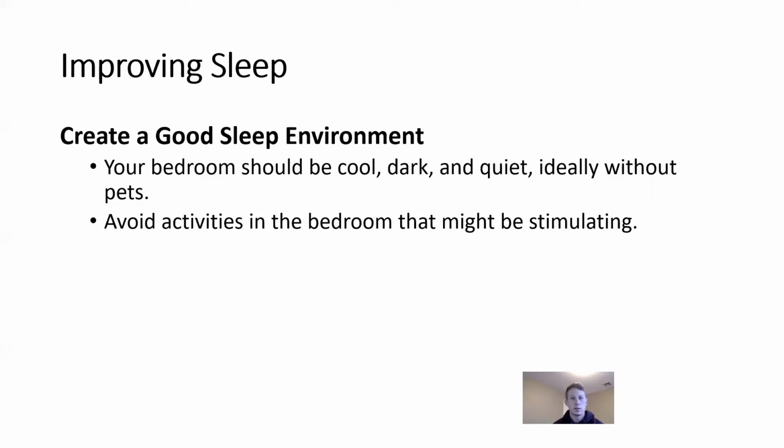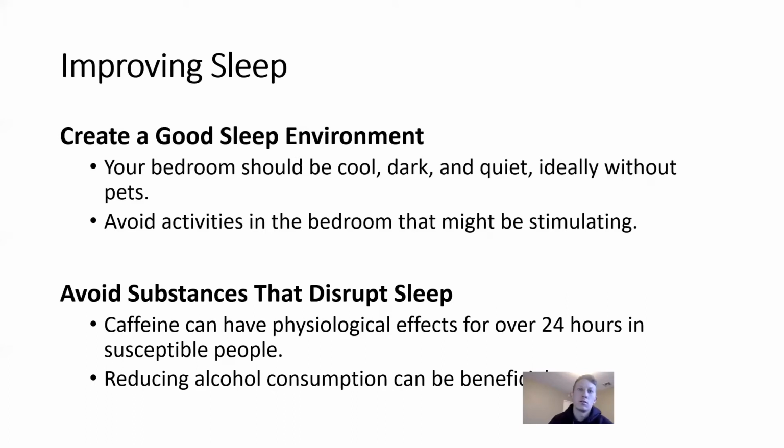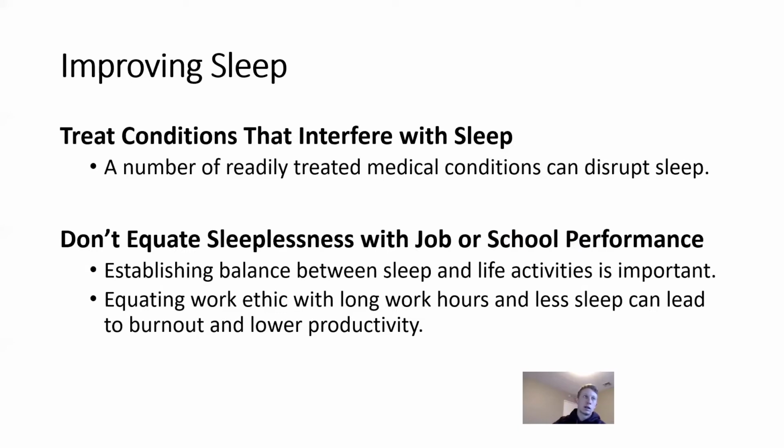And then find activities that maybe are too stimulating and keep them away from your sleep space, like your phone. And then avoid substances that change your sleep, like caffeine, alcohol, things like that can disrupt your sleep rhythm. Okay? And then especially if you're very responsive to things like caffeine, may inhibit your ability to sleep and fall into deep sleep. Okay. We want to avoid this because sleep or disrupted sleep can cause a loss of productivity, a loss of focus, and a loss of the ability to engage in activities that you need to. So if that's school, your job, sleeping will help improve your performance.